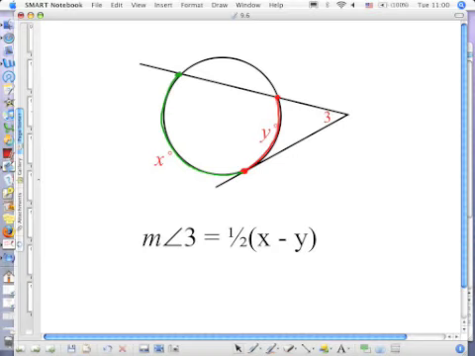What's the arc that's not used? Nothing, we just leave it alone. Is it going to be used later? Well, we may have to use it to find the measure of one of our arcs. Like suppose we're told y and then we're told this. You can use it to find x.